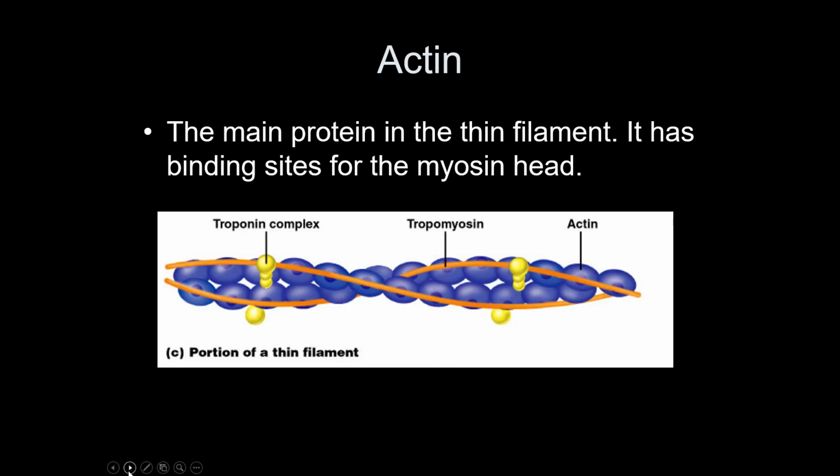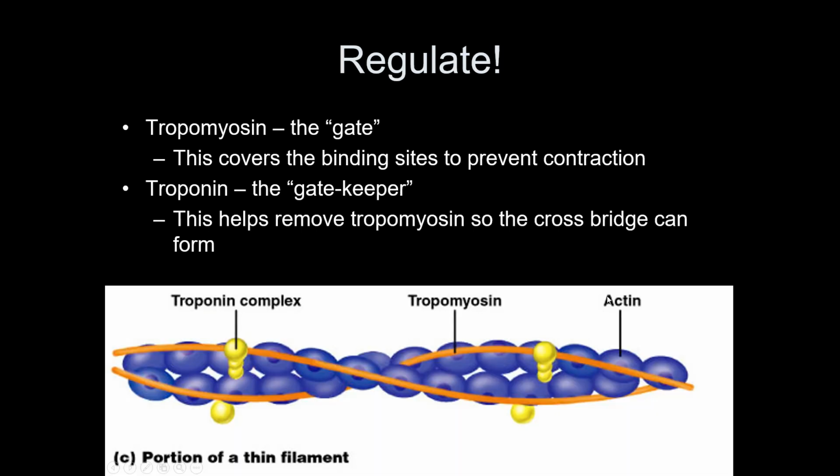Next, the anatomy of a thin filament is actually more complicated than a thick filament. There's 3 different proteins that are going to be important here. We have the blue, which is actin. The actin contains the binding site, which is this little circle that's kind of hiding behind the orange string. That orange circle is where a myosin head is going to grab onto the actin and then pull to generate tension. Because we don't want muscle to just contract whenever it feels like it, we also have these 2 regulatory proteins that are going to control when we do and do not do the pulling on the thin filament.